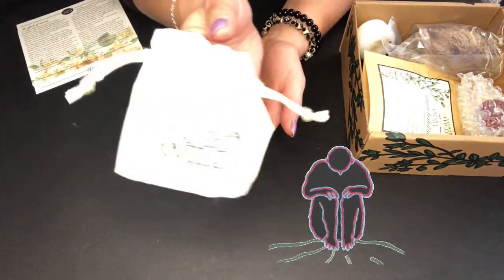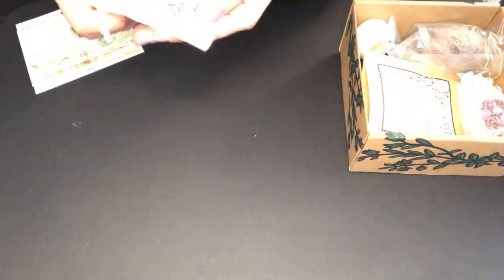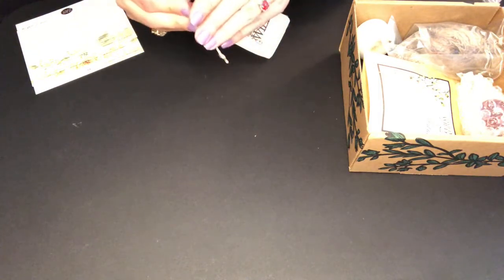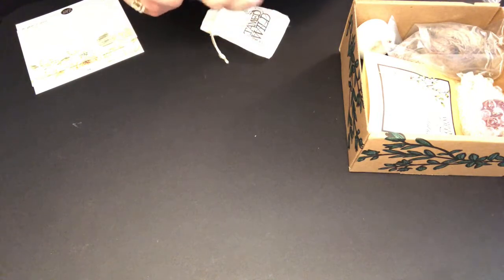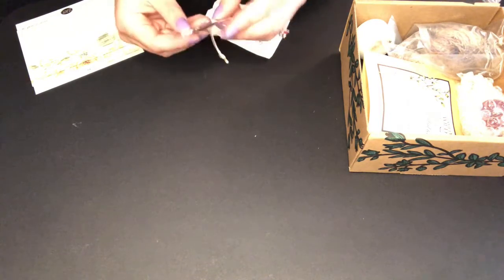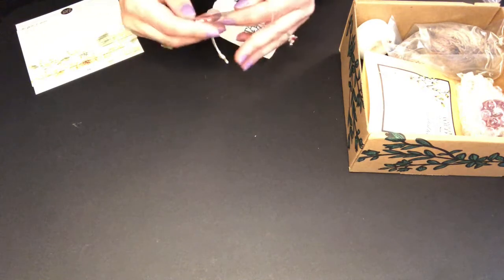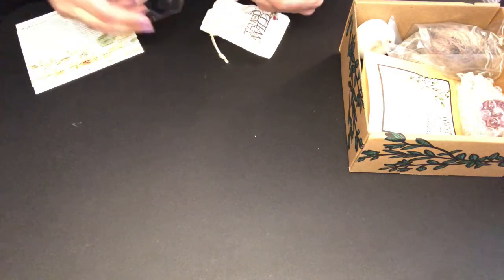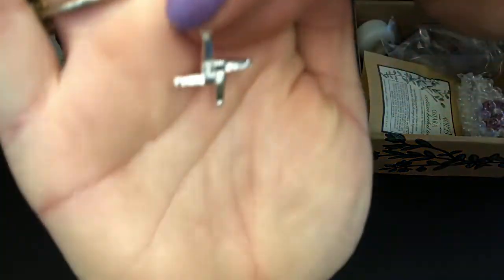So this is our little Tamed Wild satchel. Every time I say Tamed Wild, I just want to howl. I feel wild sometimes. And we have a cute Bridget's cross. I made like four of these and I put them in every space I work in. I have two in my room, one in my work office. I even made my brother one. He can have it in his room. And now I have one as an amulet. Look how pretty.